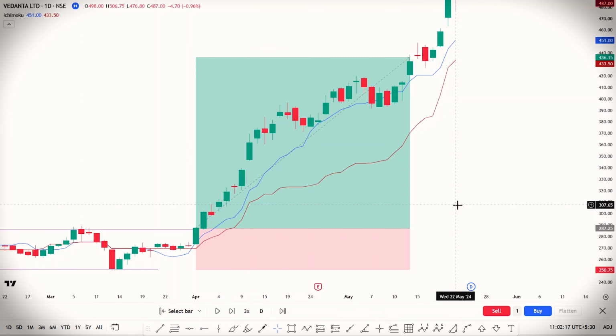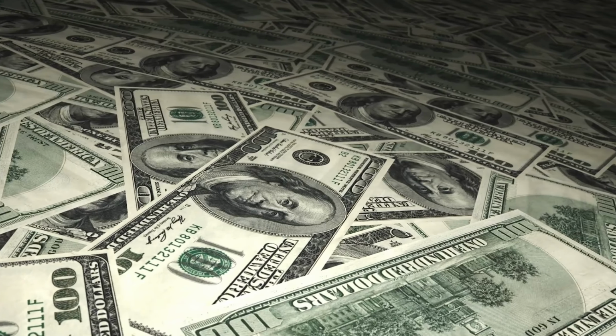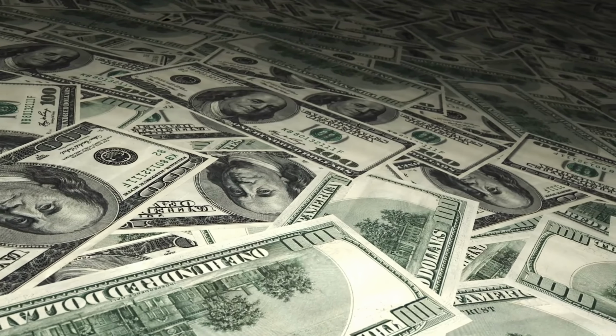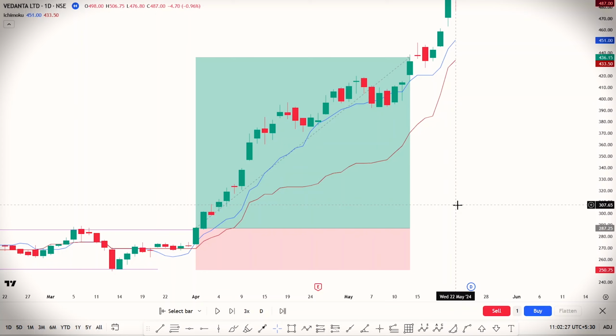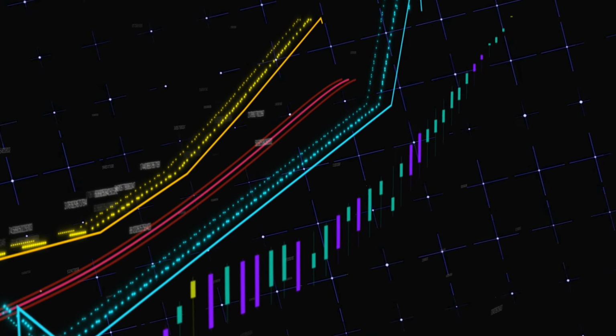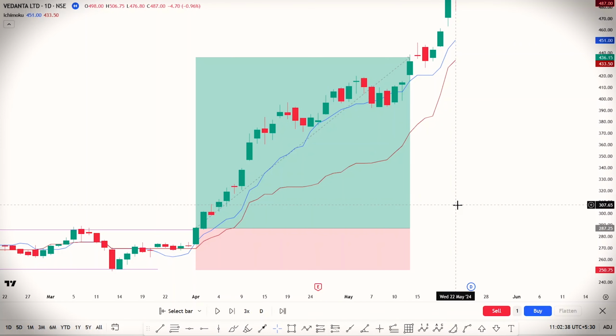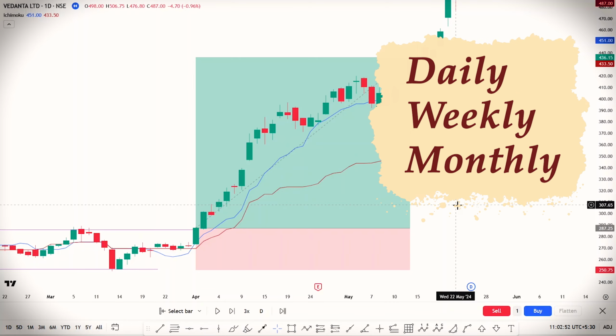This strategy gives very good accuracy in higher time frames. The reason is very simple. Institutions want to collect the liquidity of, let's say, 100 crore or 500 crore worth of shares. So they can't collect it in intraday time frames. They need at least a few days' time to collect the entire liquidity before taking the prices to the higher side. So that's the reason this strategy always works amazingly in higher time frames. The minimum time frame is daily, weekly, monthly. This strategy gives you very good accuracy.